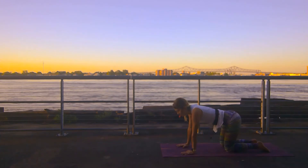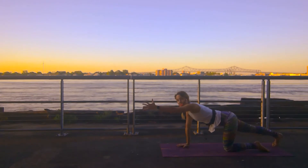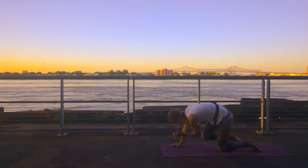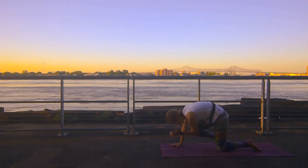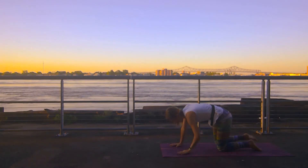Move your hips a little bit here. Left arm reaches forward, right toes reach back. Engage that right hamstring, lift the right leg high. Knee to elbow, crunch it in. Inhale, reach long. Knee to elbow, crunch it in. Inhale, reach long — longest reach yet. Knee to elbow. Plant the hands.